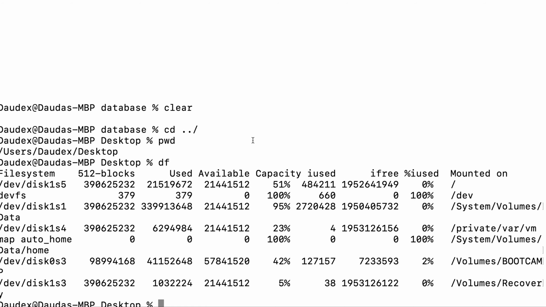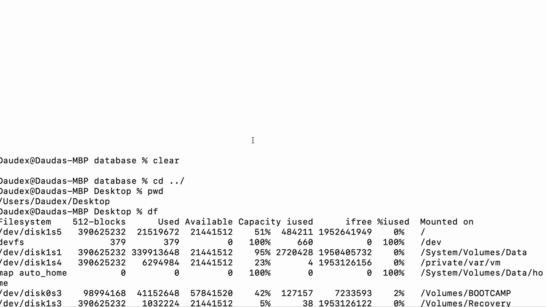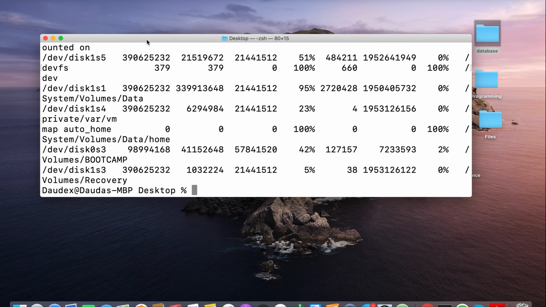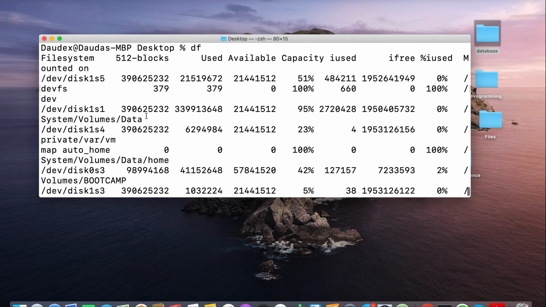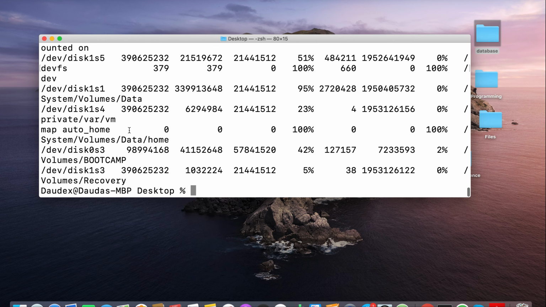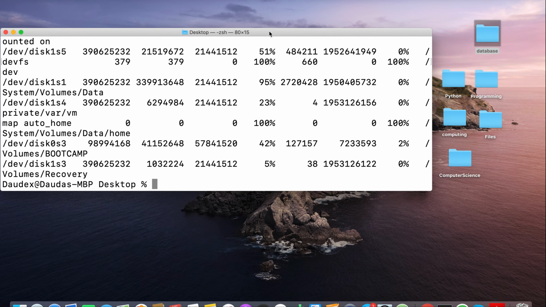Okay, let's make this smaller. I'll make this smaller. As you can see, plenty of numbers. And then let's say I just want to find out space available or space that is being used in a specific system.